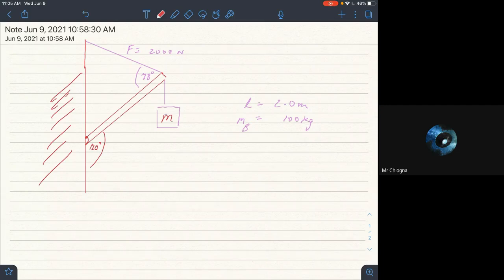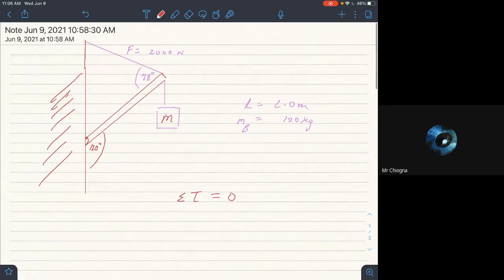Okay, so the first thing, I won't go through all of it yet, but I'll start you off. The first thing that should come to mind, it's a beam, so you have to balance the torques. I would start writing down the expression for the torques. The torque for F is F. Don't use the cosine, use the sine of the angle at the tail. Tail is here. Sine of 78 times the length of the beam, 2. That's your torque for that. Circle it or put a rectangle around it.